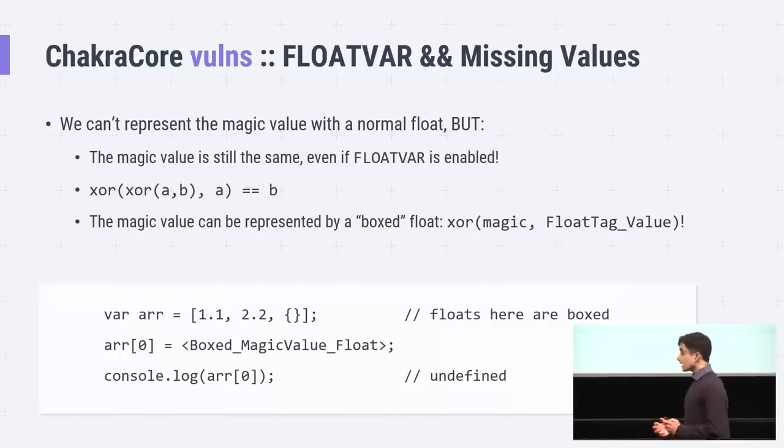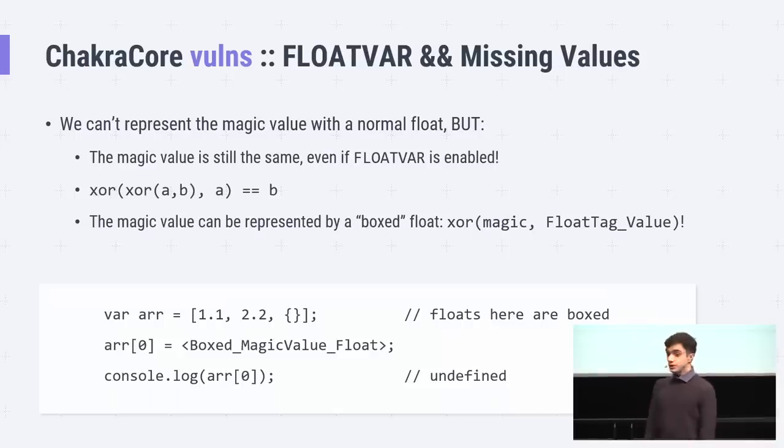This is exactly the vulnerability I found, which heavily relies on having a basic understanding of JavaScript engines. Boxing is one of the first things we learn when we learn about JavaScript engines. So we used this idea of boxing and turned a supposedly unexploitable state into a vulnerability. As you can see here, we first box it and then we put it into an array that is a JavaScript array and not a float array.